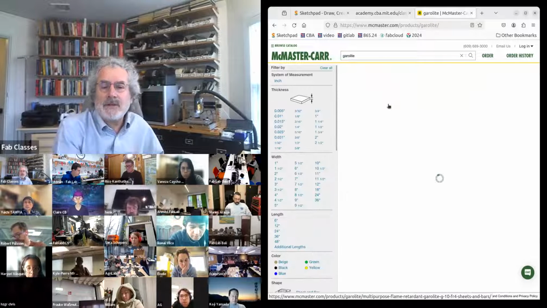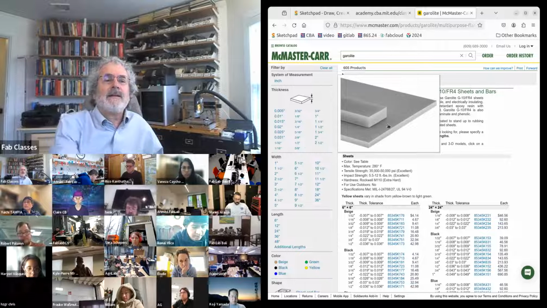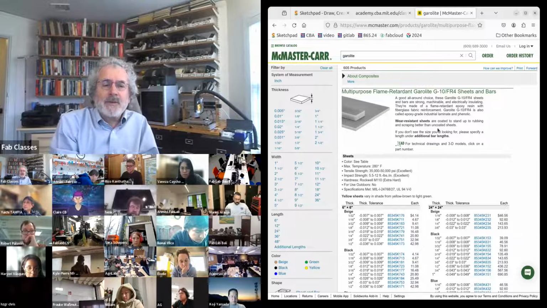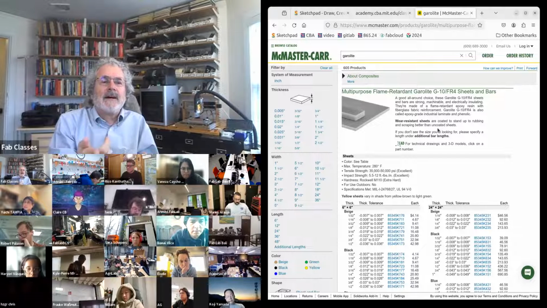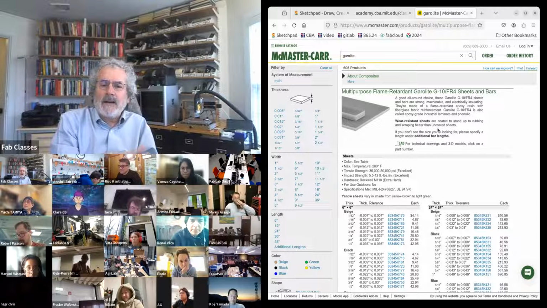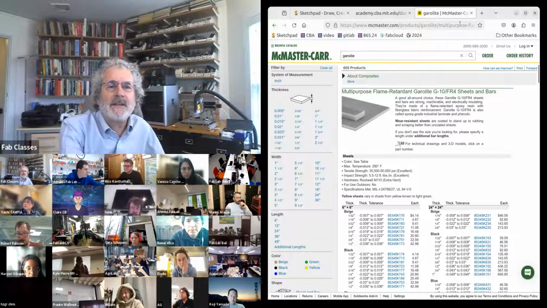Garolite, this is similar to PCB stock. This sort of garolite, glass reinforced materials you can't safely machine. But this kind of paper or fabric reinforced machines beautifully, but is stiff and strong.